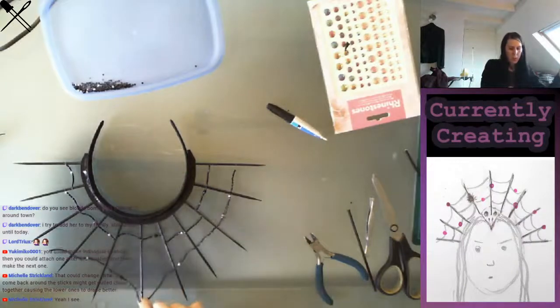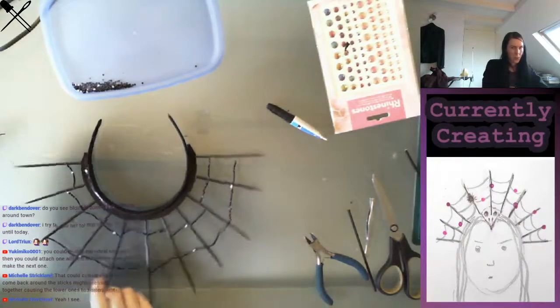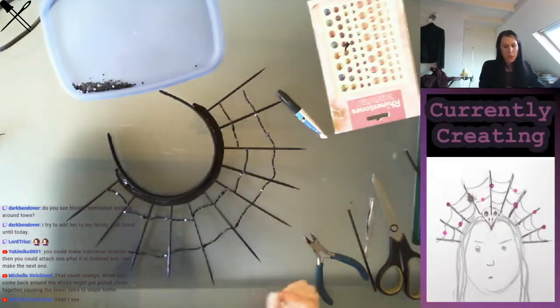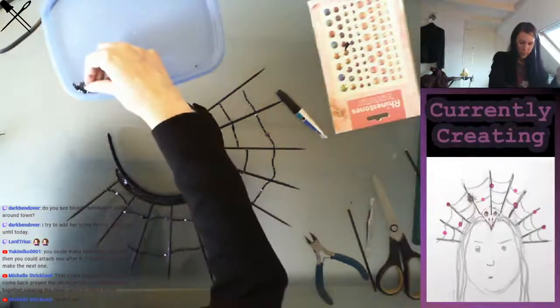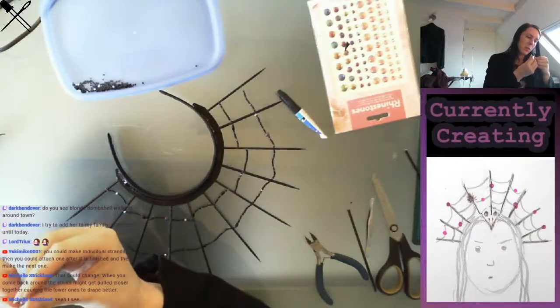I kind of don't want to put another large purple bead here because it's so close to this one that's already there. Actually, maybe that's more true random, isn't it? If there's another one there. Yeah, sure. Let's put two of them real close together.